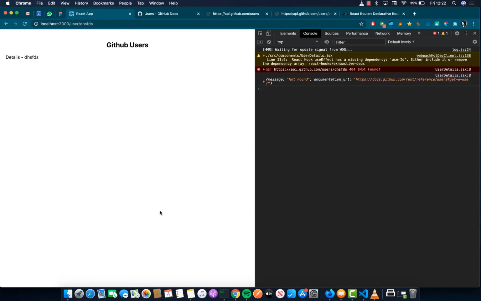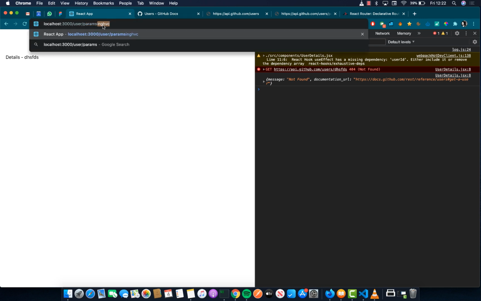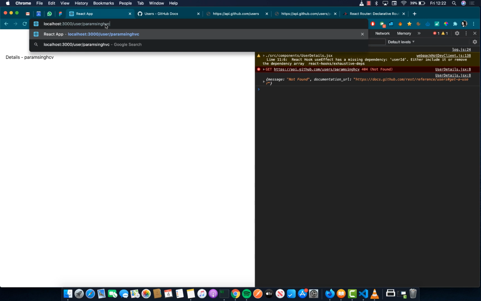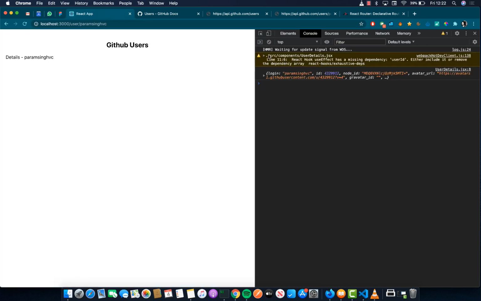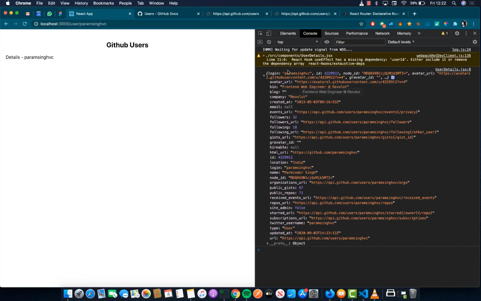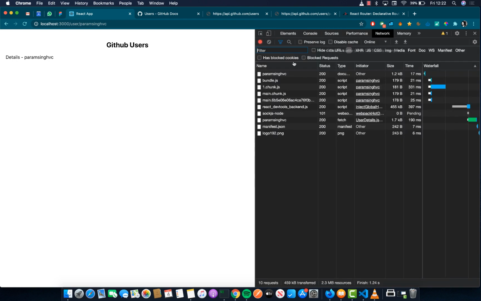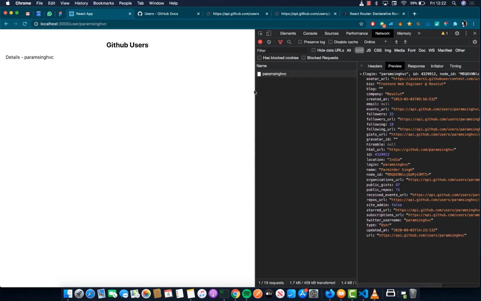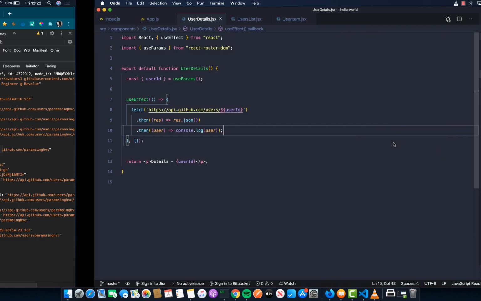Okay, so we are able to get our information from the API call that we just made. This is the API call, and it is giving us the data back. This is giving all my information, my bio, my followers, my stars, my following, everything.